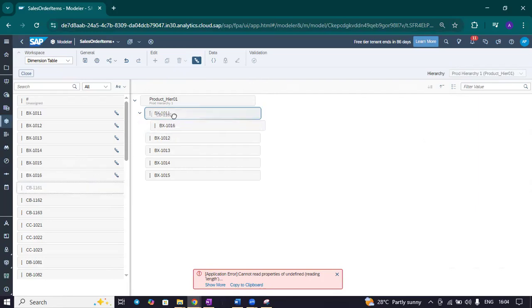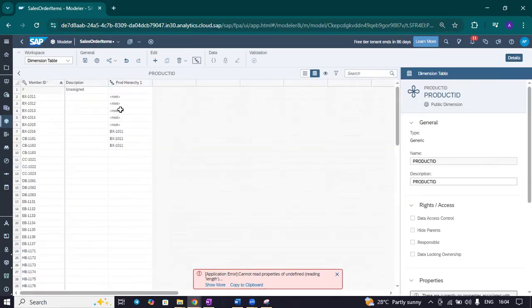Also, I'll drag one more 1016. Now, if I go here, you see 1016, 1016 and 1016. I have dragged onto 1011. So that's why it is showing its parent ID as 1011. Okay, and let's go back here.